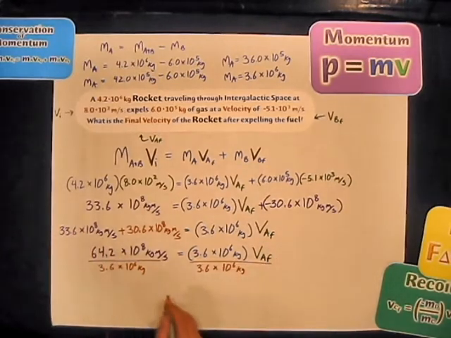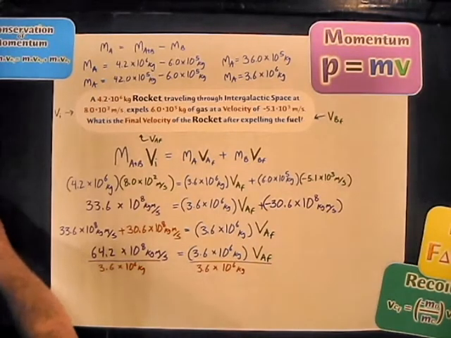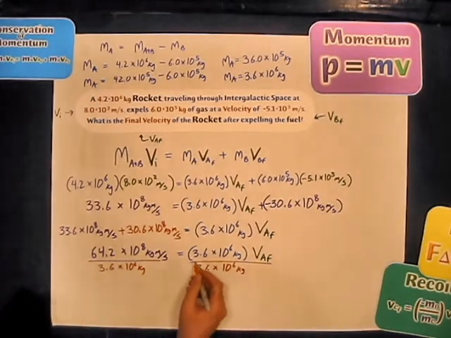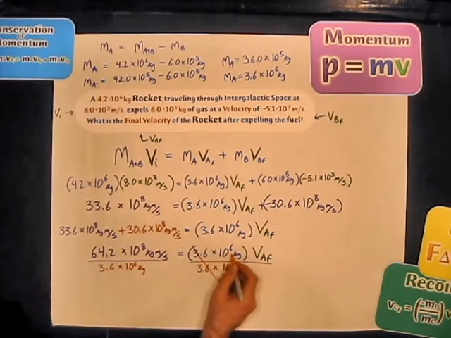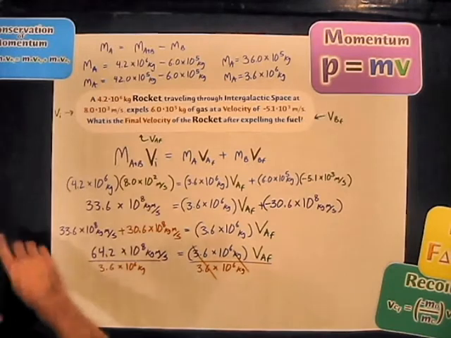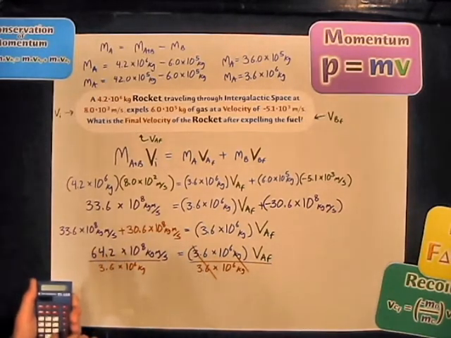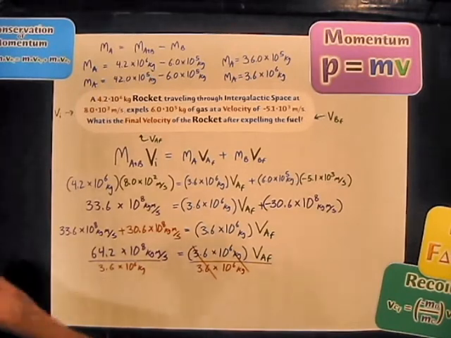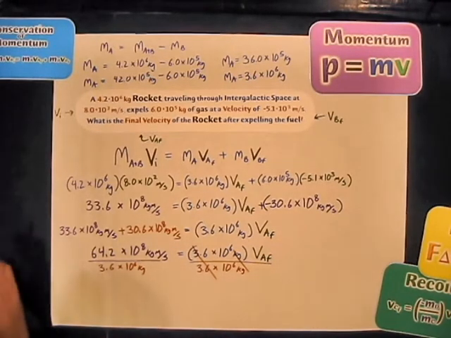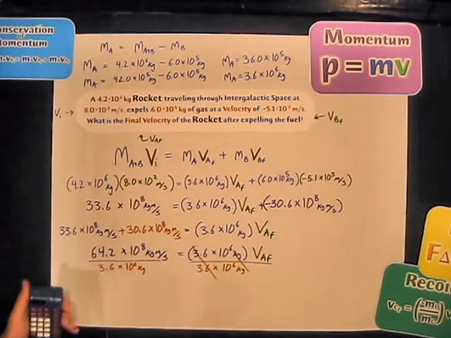And then right here, well, obviously, this stuff, we expect that's going to cancel. Obviously, the unit's going to cancel. Whoosh, that's just gone. And so 64.2 divided by 3.6 equals, well, it's still a double-digit number. So in the end, doing all this didn't really save me much work, did it? I was hoping, but no.